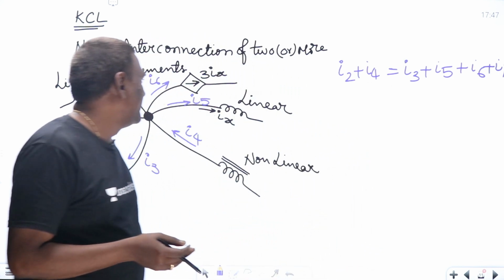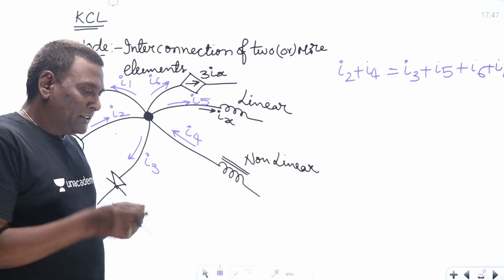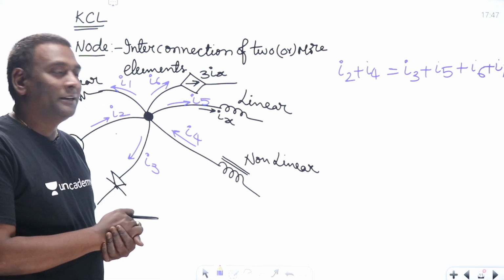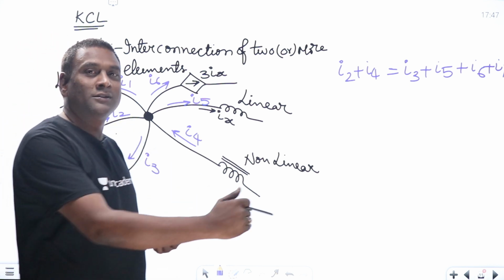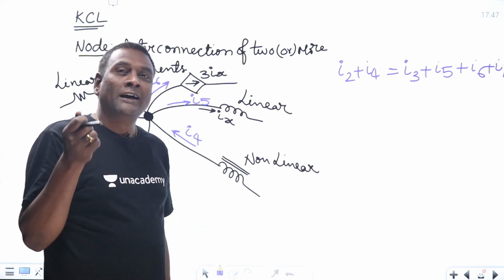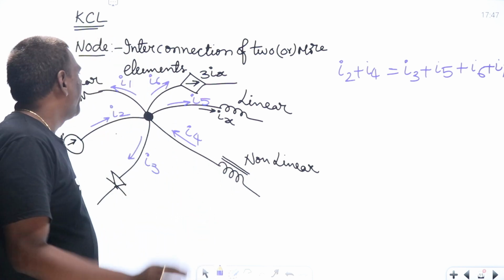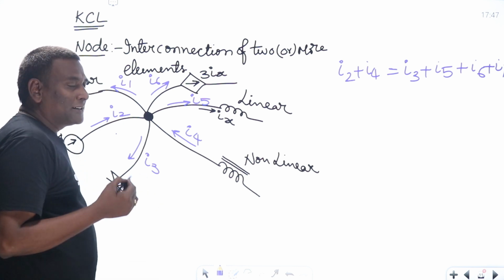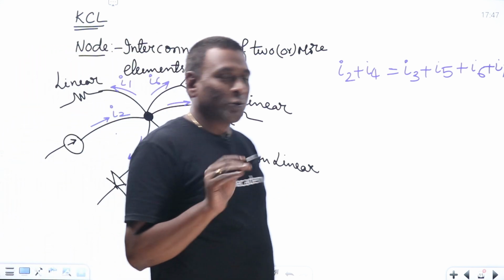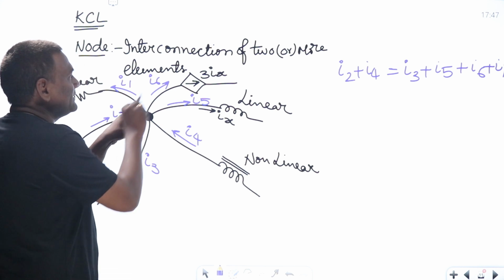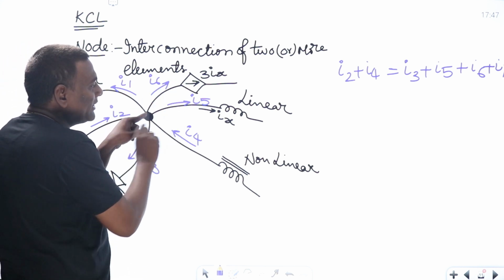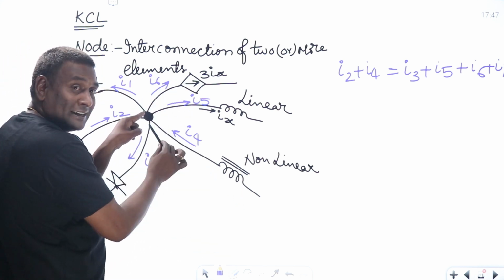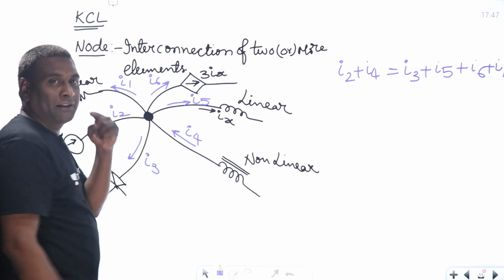Or in another way, because you may think that equations are same, but it is not like that. We should follow one system such that we will be able to understand duality in a very easy way. Now, let us think of algebraic sum of currents leaving at a particular node equal to 0. If I see I6 is leaving, it's fine. I5 is leaving, it's fine. I4 is entering, or I can say minus I4 is leaving. What do you say?